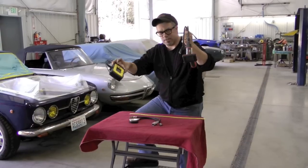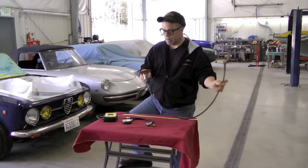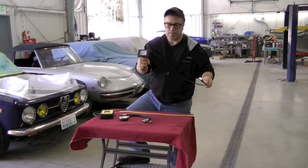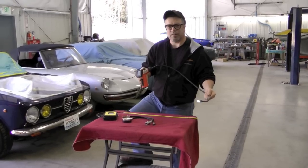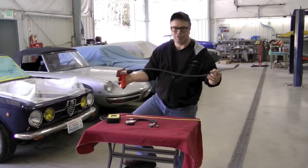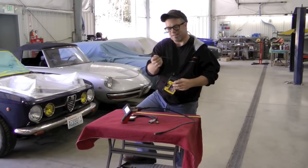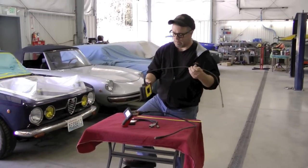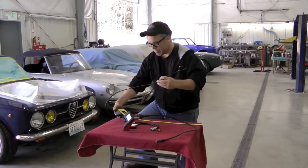The other thing you should really consider buying is something like this. We have 2 different examples of these. This is a fiber optic borescope. It has a digital screen on it, so we can effectively send this thing down into the rockers and get a good visual inspection of what it looks like inside the car. You could buy a relatively inexpensive one like this for about $125. We tend to use this one by Snap-on. It's smaller, so it's able to get into tighter areas. It's substantially more money, but we use it quite frequently, and we've used it on this car, and we've discovered quite a few things that are rather surprising about it.